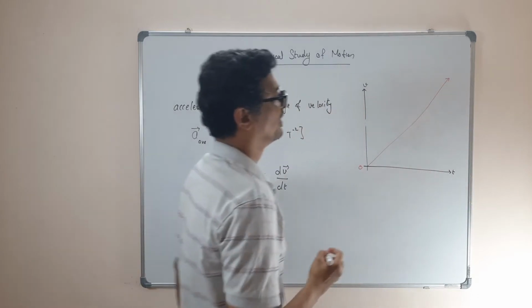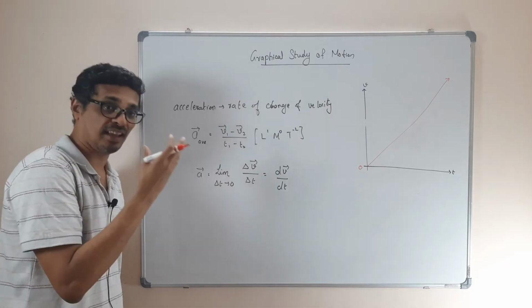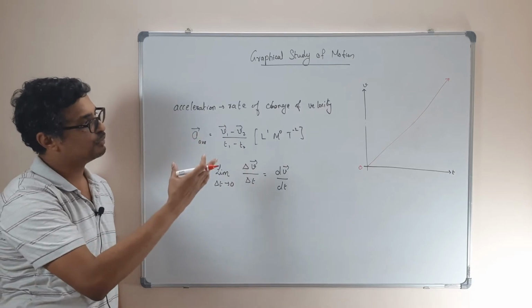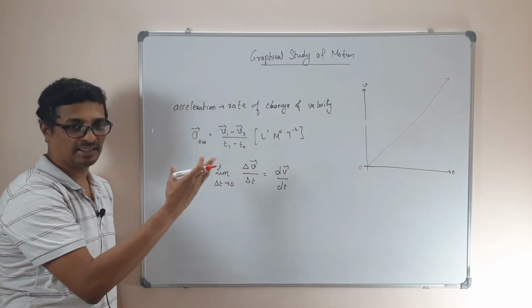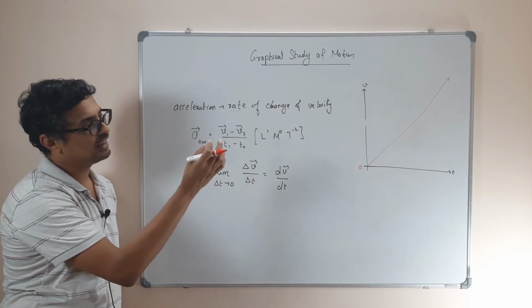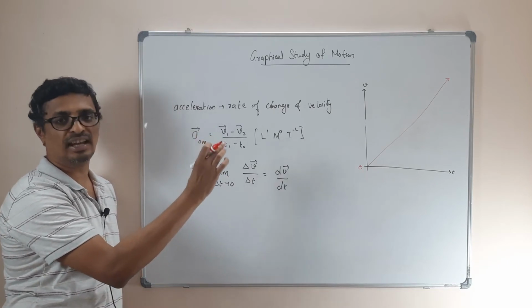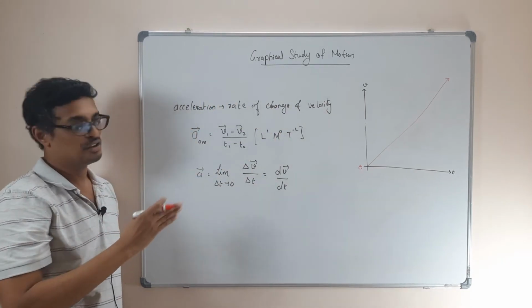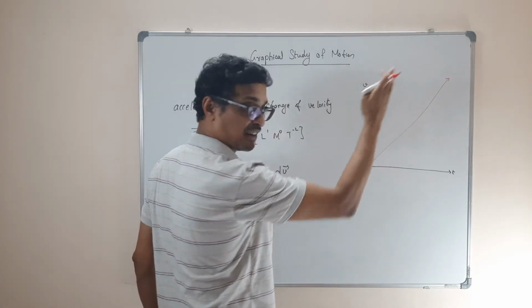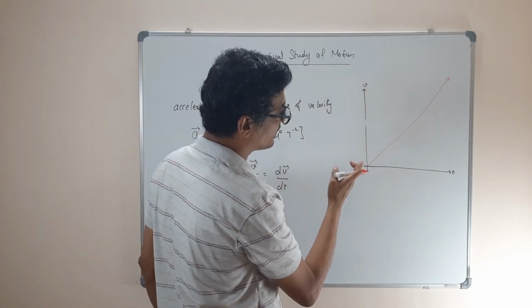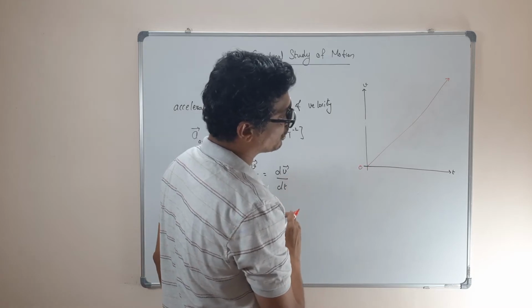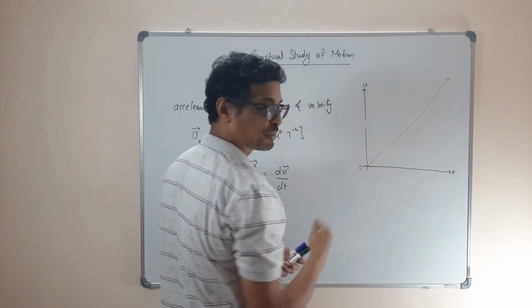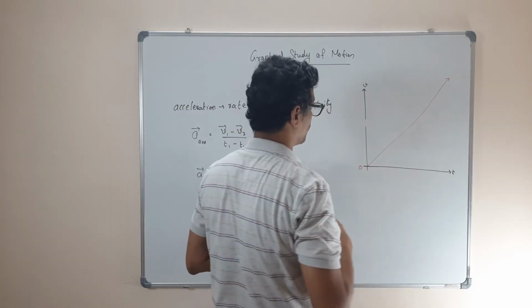Will the slope be the same at one point and at two points and all? It will be the same. This is what you call uniform acceleration, because it's going to gain equal velocity in equal intervals of time. So the slope is going to be the same everywhere. Will this acceleration be positive or negative? It will be positive, because the velocity is increasing with respect to time. That's why it's positive.